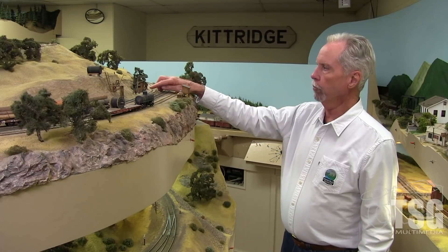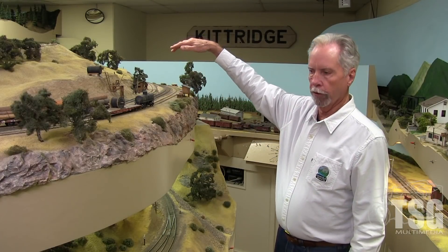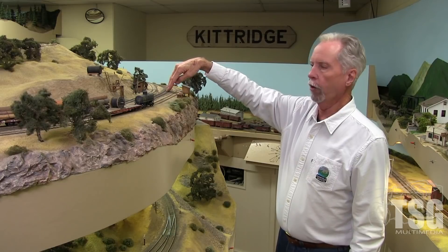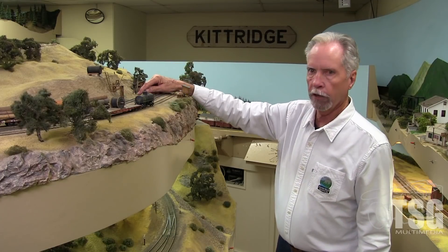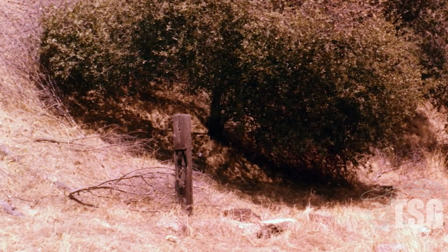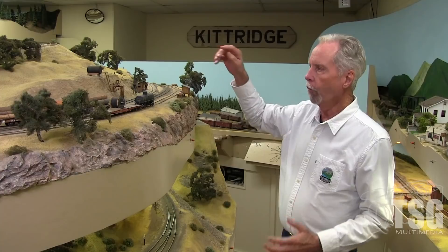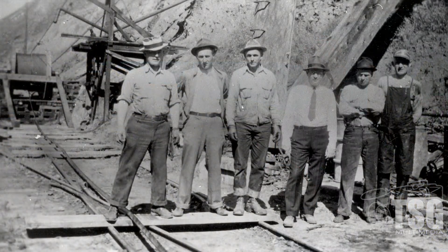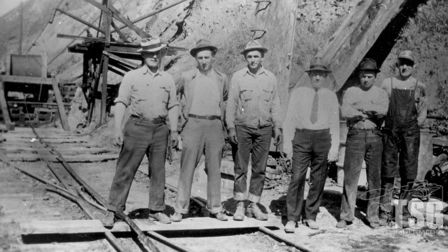This is another situation where things changed because I got more information, but it did not result in rebuilding a structure. About 35 years ago, Jim Blah — who's a modeler and lives around the corner — took me on a little tour. There was a little concrete slab with a casting on top of it, and he said it was for a stiff-legged crane. I thought that would be cool to model, so I modeled what I saw — the concrete and the bearing. Then years later, I got a photo taken in 1939, and you can see the stiff-legged derrick is there.